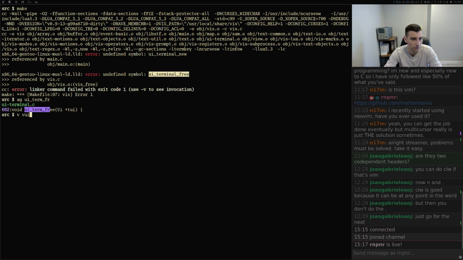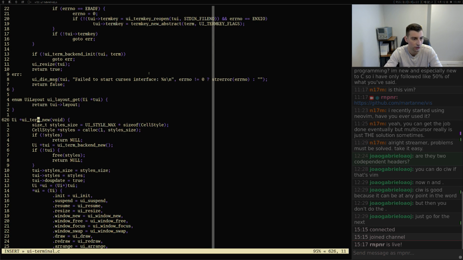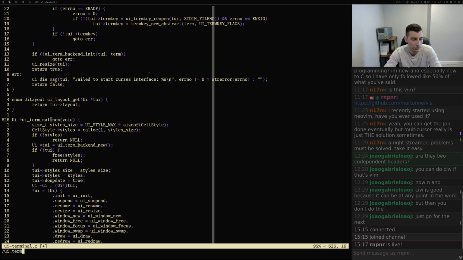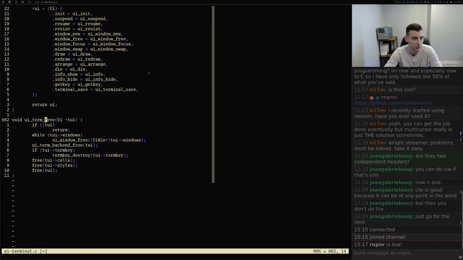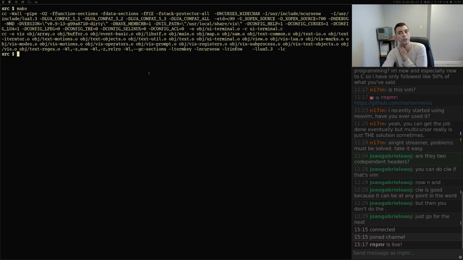So, and UI term new. UI terminal new. UI term free should be terminal free. Okay. There we go.